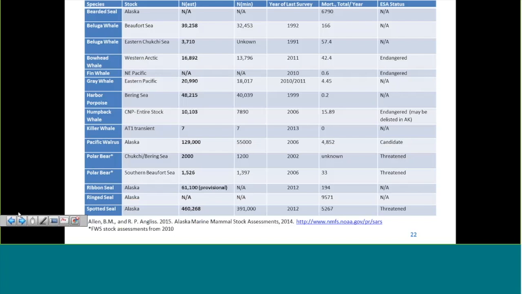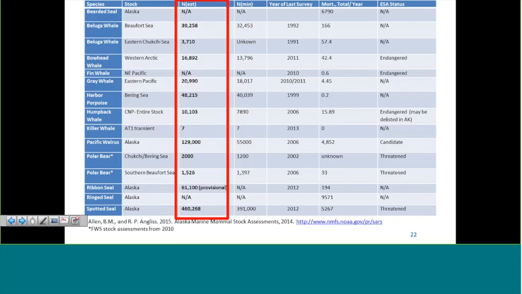This is the most recent stock assessment from NMFS, and I included it just because I wanted to focus a little bit on the fact that, for a lot of stocks in the Arctic, these are relatively small populations. And it's extremely expensive to do surveys, so we aren't able to do them very often due to the expense and the inaccessibility. So that makes it more difficult to track trends over time, which as a manager is an important thing to keep in mind as activity in the Arctic is growing more quickly, perhaps, than our ability to keep track of what's happening with the animals.